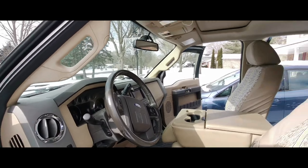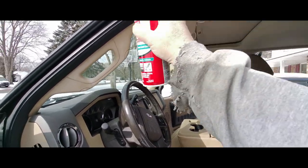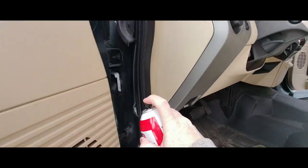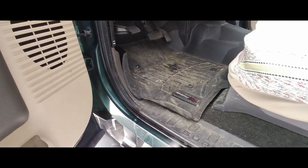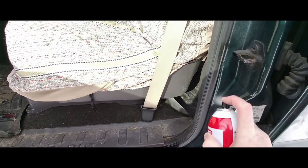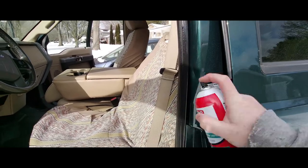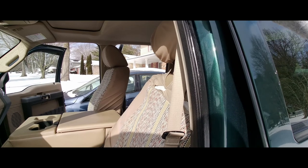So we'll hit this — hit these real good. Like I said I've never sprayed these seals, so I want to get them pretty good. I just bought a whole — I think I bought four bottles of this off Amazon in the fall. I use this on the camper seals on the windows, so I keep it stocked up pretty good.